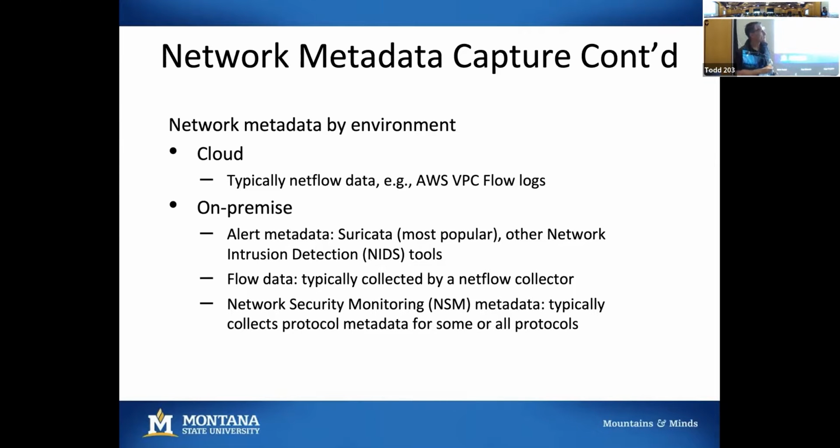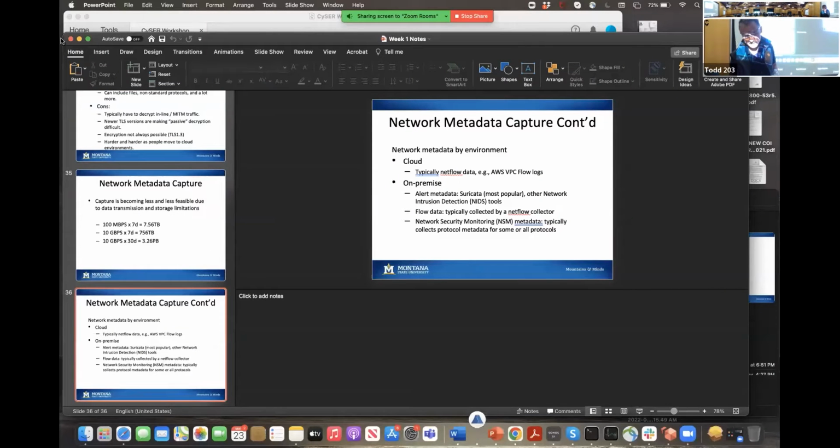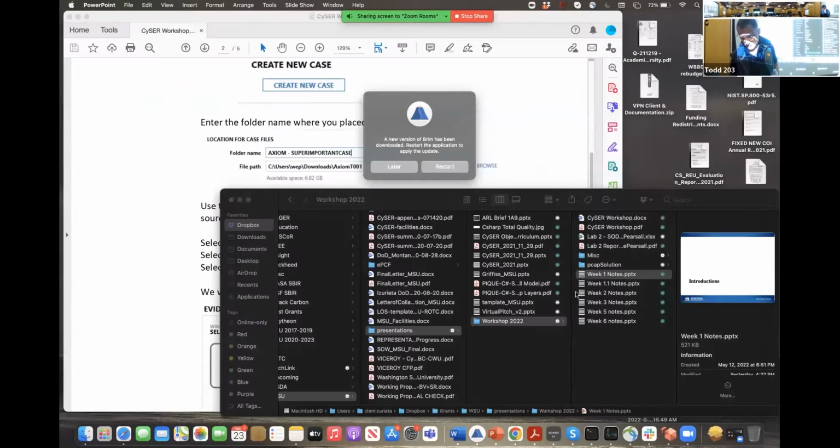And you're also going to do some network security monitoring of metadata. You're typically collecting information from a particular protocol, so you're looking at a port and collecting data from that particular port. Again, I'm giving you guys a very high-level picture of a little bit of network forensics. So let me switch here to the next.